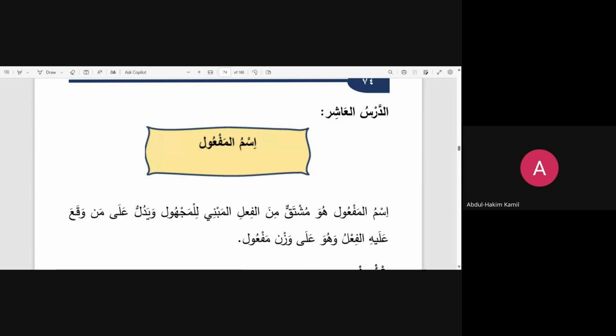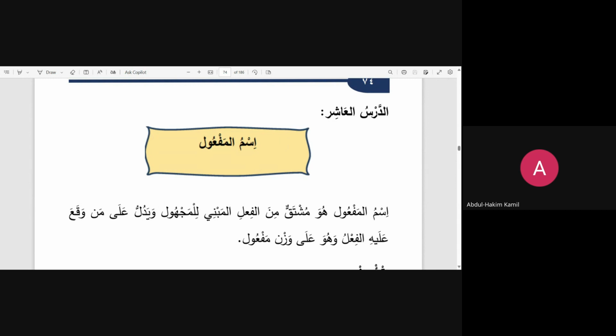And before we go on, there is a connection with this topic with what we took previously from al-fi'l lazim or fi'l muta'addi. Al-fi'l lazim just needs a fa'il. But we remember that the fi'l muta'addi is called muta'addi because the fi'l yata'adda al-fa'il. Yata'adda means to go past. The fi'l yata'adda al-fa'il ila al-maf'ul. It goes, the fi'l, the action, the verb, it goes past the fa'il to the maf'ul. So in those type of sentences, there's a fa'il and there's a maf'ul. And there's a connection with that. So let's read what the ism maf'ul is, and the examples will clarify it.